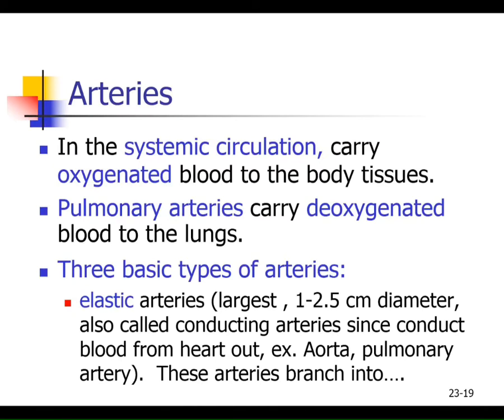Remember the umbilical: as a fetus, your umbilical artery was going away from your heart carrying blue blood, and your umbilical vein was coming in carrying red blood from mama. So we've seen there's two places in our body at some point in our life where we've had blue and red flipping. So not always true, right? Arteries are not always red.